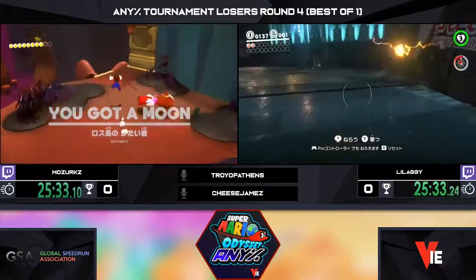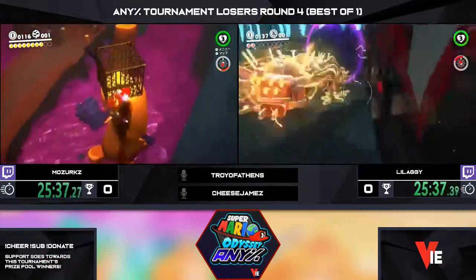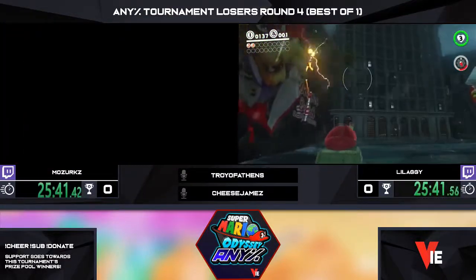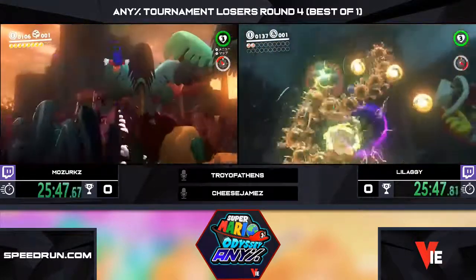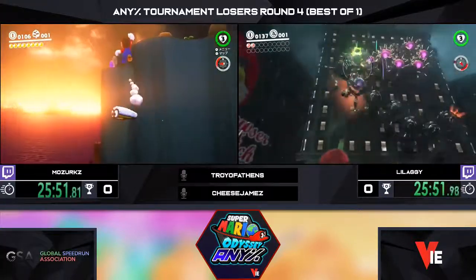And mozurkz setting up for the cage triple. Like I said, doing a triple jump off the straight and landing right beside the cage. Ooh, very fortunate. So close to just landing on the root of that tree. Yeah, that's why that trick is very risky. It's so easy to bonk on that cage there.